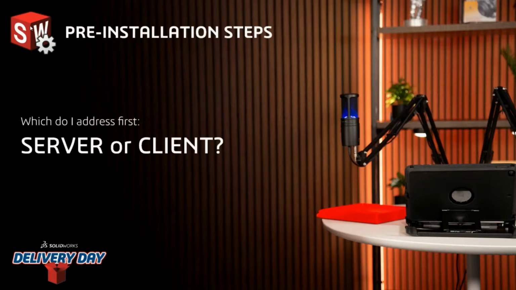Do we have to upgrade the server software first or client software in each of these cases? Once again, a question we get quite a bit. It is, yeah, and just to take a step back real quick. This would be a case where you have serial numbers, but those serial number activations are being handled by a network, right? So you've got network licenses. Your client machine is connecting to your local network server to get your licensing information. So my recommendation anyway would be to do the server first.